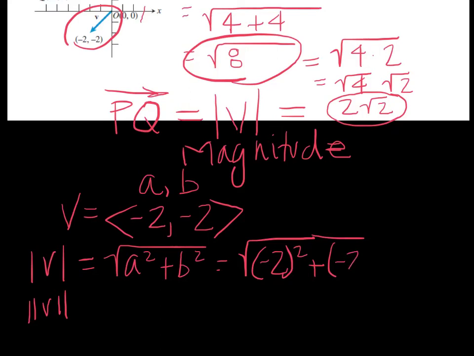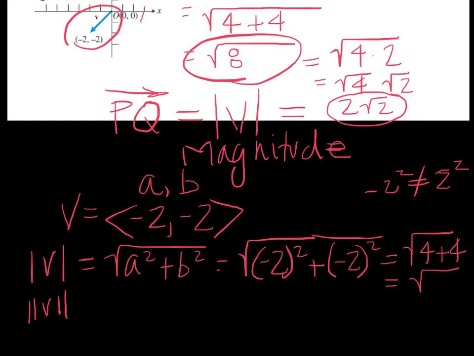Okay, so then my b value is negative 2. I'm going to square both of them. Guys, if you don't use parentheses and you plug it into your calculator, these two are not the same thing. This means the opposite of 2 squared. This means 2 squared. Okay, so negative 2 squared means negative 2 times negative 2, which is 4. And negative 2 times negative 2 is also 4. Okay, I'm going to get the same answer.